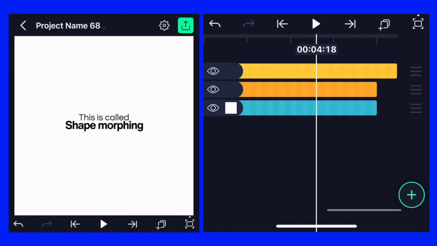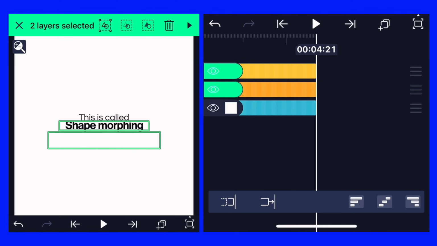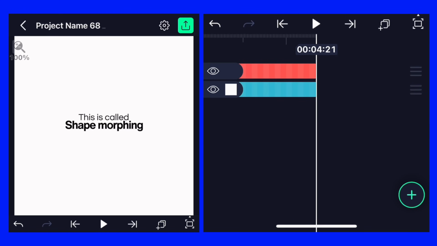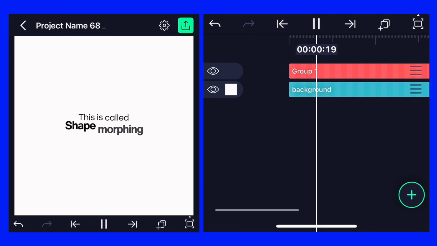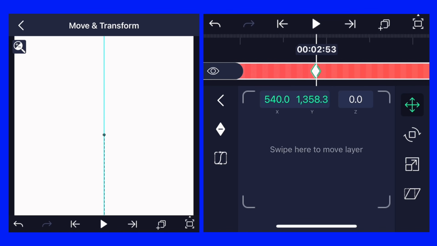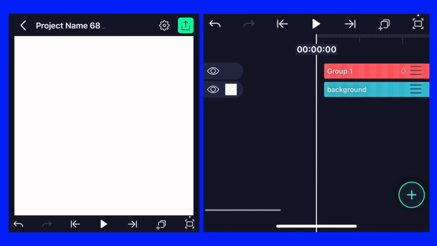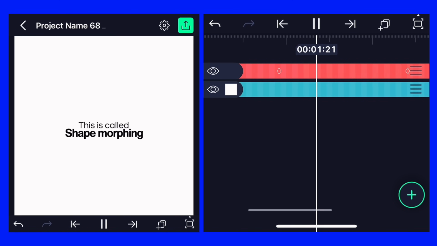Now copy these all three layers to cut extra part accordingly. Now make a group of both text layers only. After that, you need to add two keyframes for position. Simply slide down this group layer on second keyframe like this. Then add a graph like this, and let's see. Okay, it's good to go.